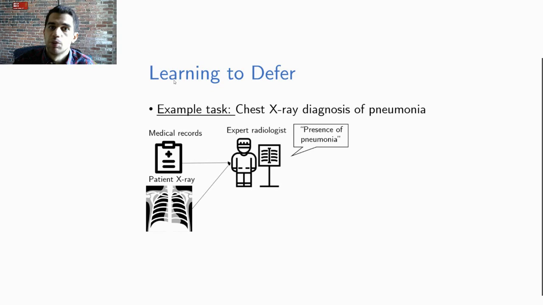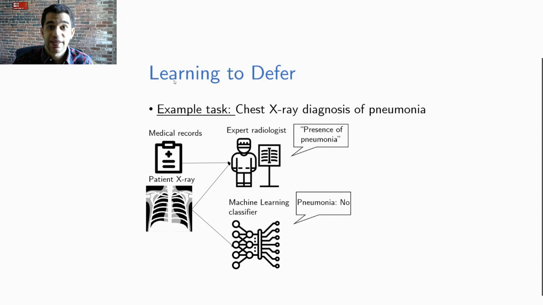However, the collection of huge chest x-ray datasets like Chexpert has enabled deep learning algorithms to perform as well and better than trained radiologists at detecting various observations from these x-rays. However, these algorithms are only given access to the x-ray and not the historical medical records.